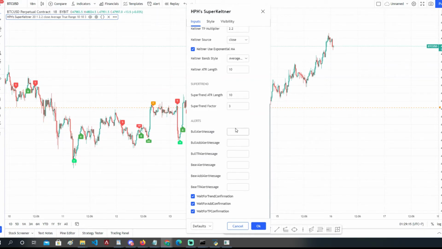Okay, so I'm going to use my tables to create a logic for when certain tables will be activated and when my position will be closed, based upon the signals that will be received. What I will set up is that I want to start shorting on the first bear signal, or adding to my short on the first bear signal, or sell signal. And on a bullish add signal, I would like to run a DCA long. So that's the logic that I'm going to create right here. Wait for trend confirmation or whatever.